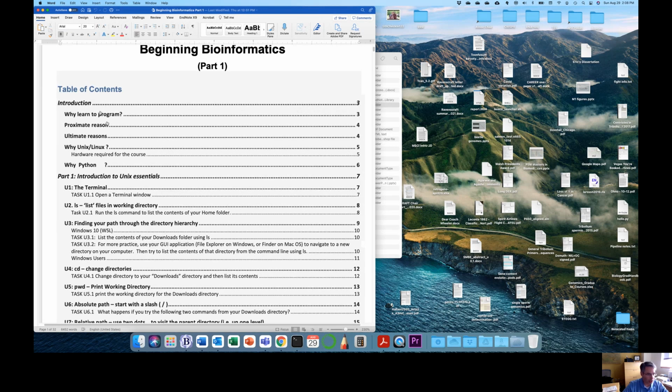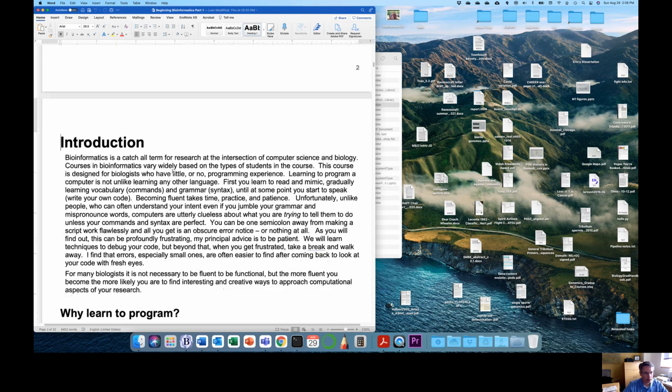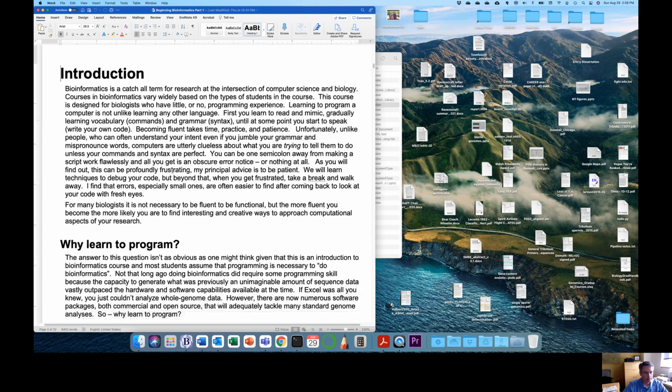So I guess I should also say, when we get into that first Unix part, if you're on a Windows machine and you haven't already gotten the Windows Subsystem for Linux running, you won't be able to get very far. But I'll come back to that in a second.